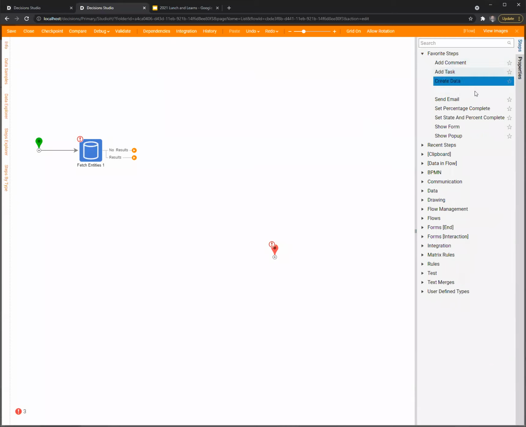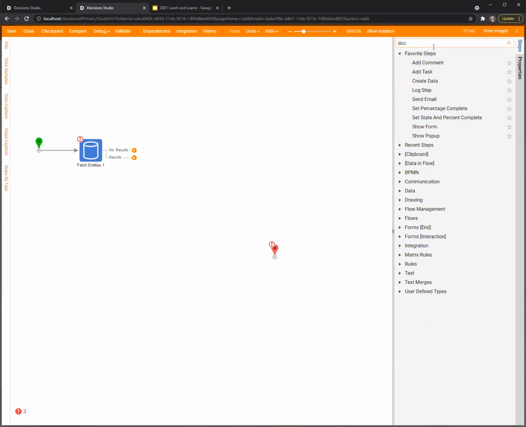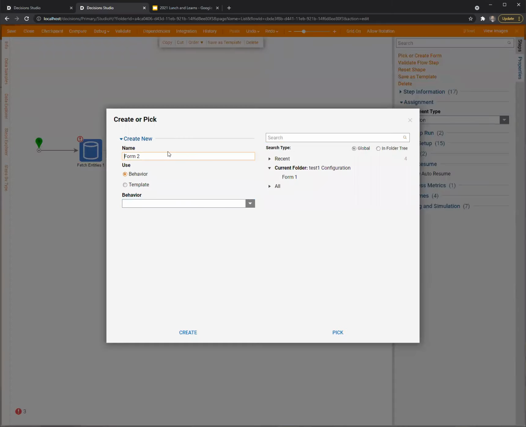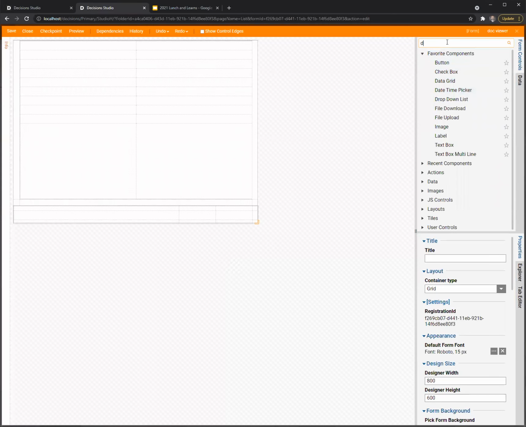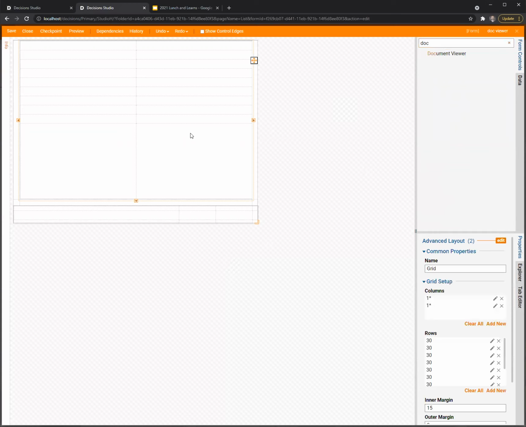All right, and then for the document viewer I need to create a form. Excuse me. Let's create a form here. Call this doc viewer. And let's see, if I search for doc, I get document viewer.